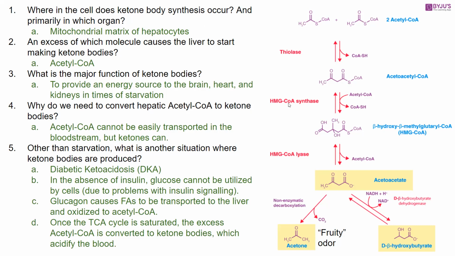I believe it is HMG-CoA synthase here, but I'm not totally sure about that. It goes to HMG-CoA lyase. Is it? Okay. Because HMG-CoA synthase produces HMG-CoA, which is what we're going to go over in a minute with the cholesterol synthesis. So once you generate the HMG-CoA, it can either stay in the cytoplasm and undergo cholesterol metabolism, or it can go into the mitochondrial matrix via HMG-CoA lyase and become ketone bodies. Yeah, this would be more the committed step, I think, where once you go through this enzyme, you've made your ketones and you can't go back. So good question.